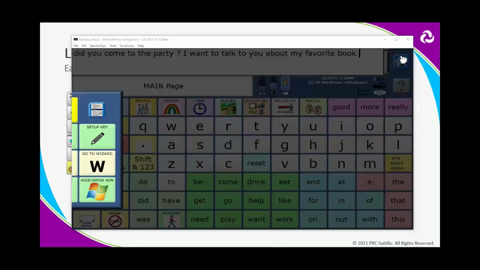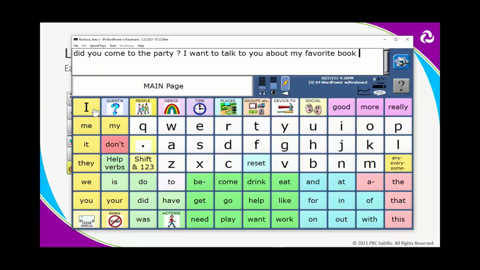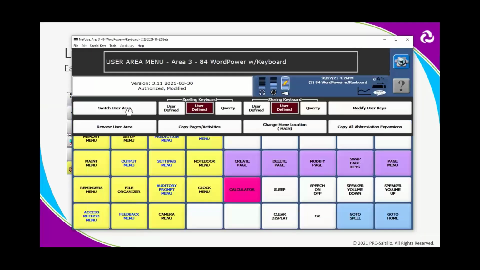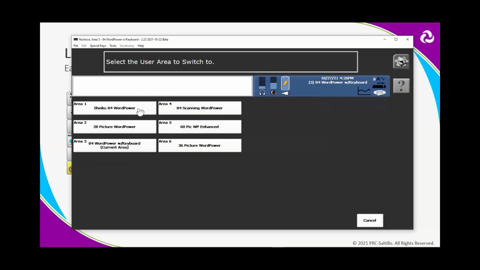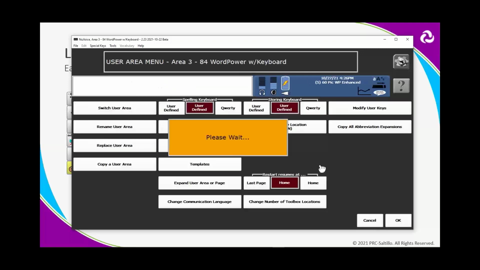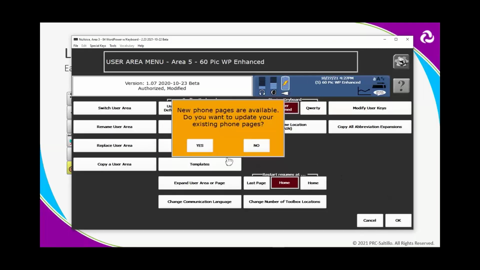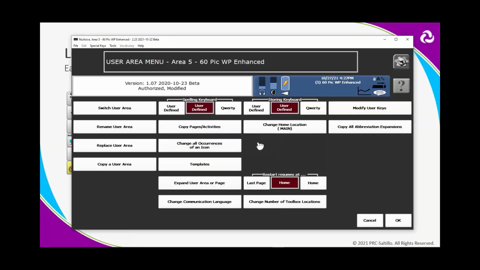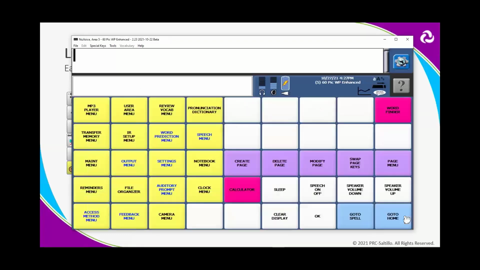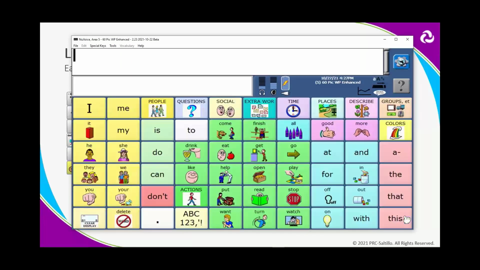Let me switch users. The stories are on the picture WordPower Enhanced. Good, that's why I didn't see it.